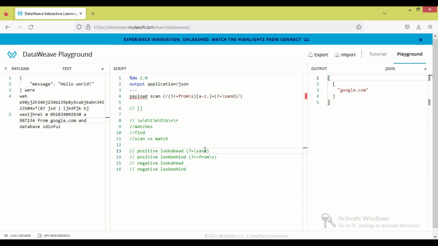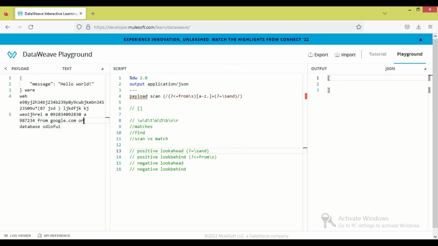Now the opposite of these two things is the negative look ahead and look behind. So let's say in your input text, instead of and, you have an or. Now this won't match as we know it because it's not followed by the word and. It's followed by the word or.